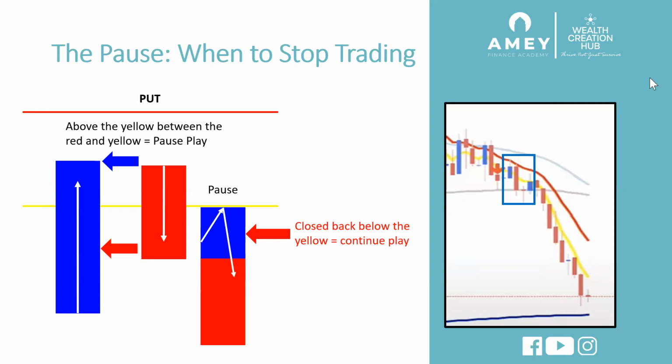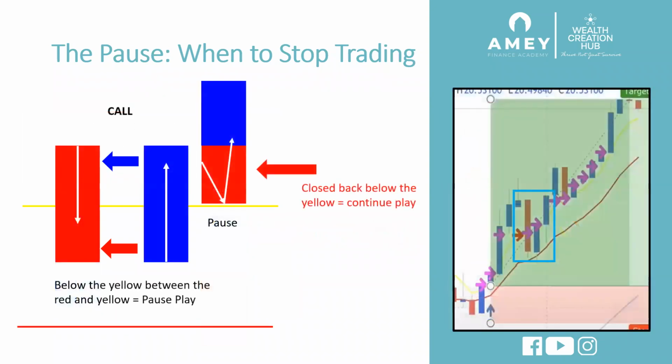It's that simple. You can see here, it closed up here. We pause. It closed up here, we don't do the trade. It closed here, we pause. Wait for the candle to close below. Great. It's closed, we wait for the next play. You pull back here, go into the trade, and so forth. We're back in again.